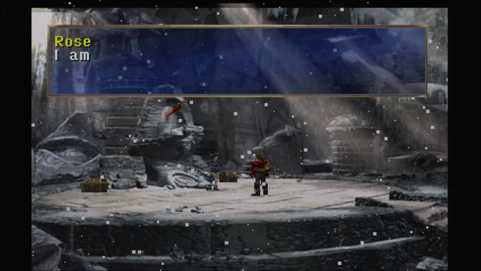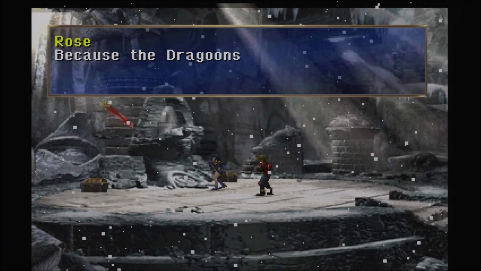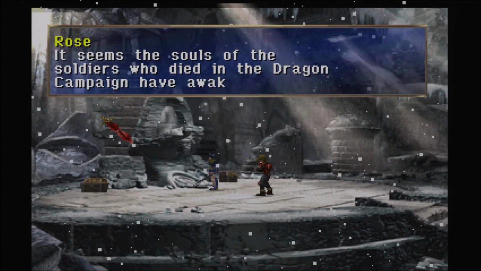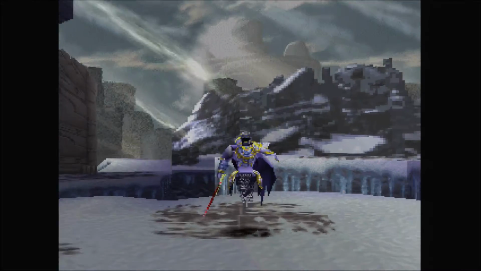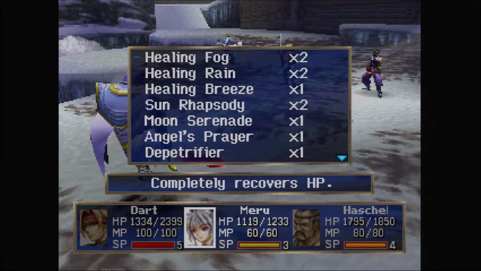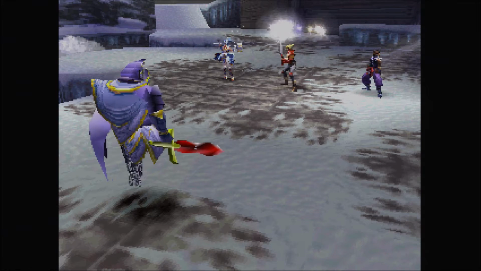All right, anyways. Rose talks a little bit about Diaz, because the Dragoons made an appearance. It seems the souls of the soldiers who died in the Dragon campaign have awakened. Okay, whatever. Anyways, as far as storyline stuff goes, this is the area apparently where Diaz held his little rally, his little race war rally. Yeah, or whatever. Anyways.